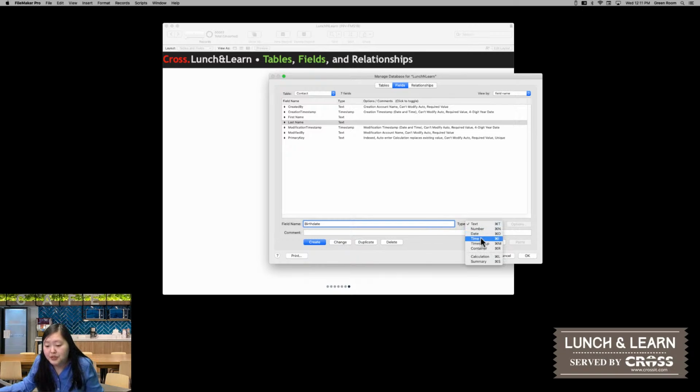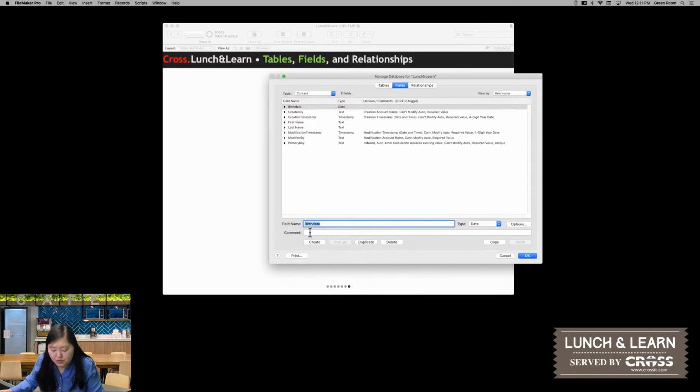So we would go in here and click date, and then we would create that. Or if we want to have something like zip code, which is a number, you can do that. Choose number, click create. So that's the creation of how to make tables and fields.